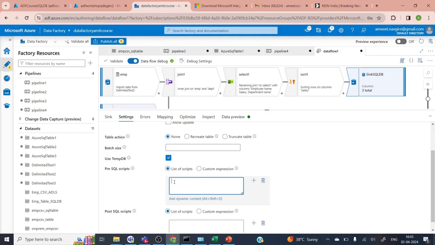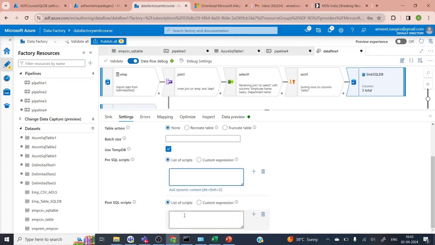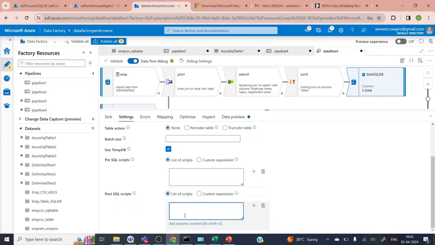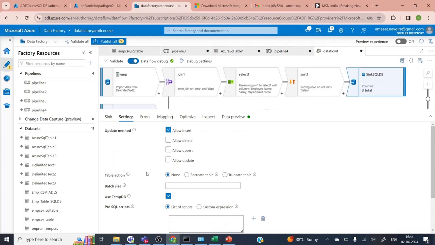These statements will get executed before it loads the data, before it populates the table. A post-SQL script is what you want to do after loading the data. After you load the data, if you have some post-SQL statements to perform, you can write your SQL script and it is going to execute it. But for now, I'll just keep it blank.